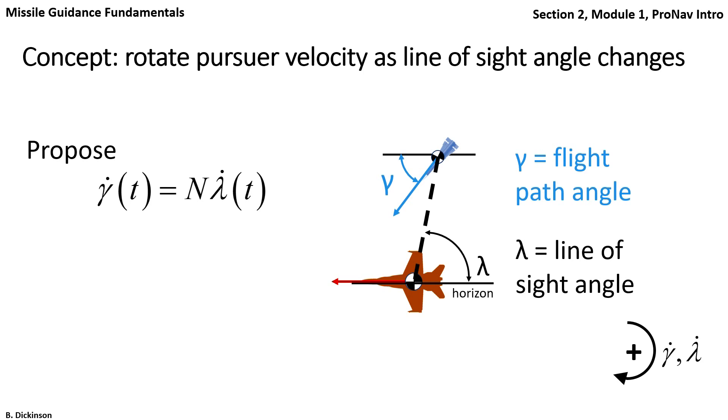Based on this concept, let's propose that the time rate of change of the flight path angle should be in response to the rate of change of the line of sight angle. Then if we're on a collision course or lambda dot is zero, the flight path angle doesn't change. And if we're not on a collision course, then given the sign conventions for gamma dot and lambda dot and the gain n, which we choose, the flight path angle will change in a way that is consistent with achieving a collision triangle. At this point, you should verify for yourself that this makes sense. I recommend taking a moment to conjure up a thought experiment or two to form your own opinion on whether or not this proposed law should work.